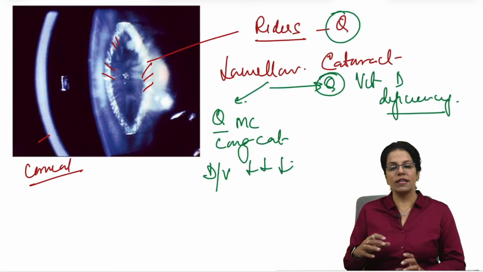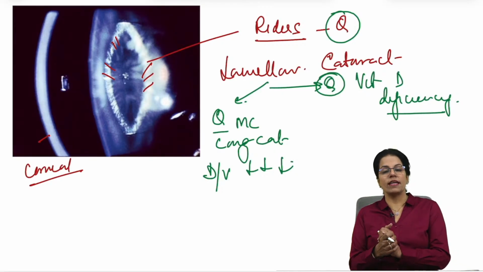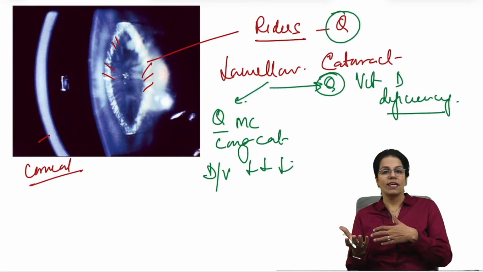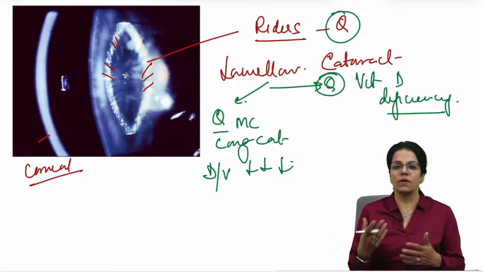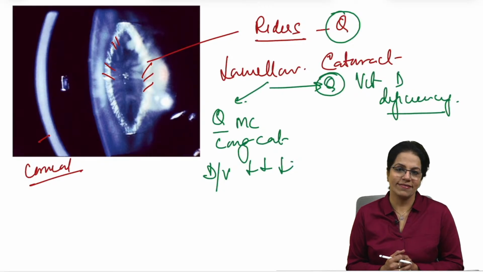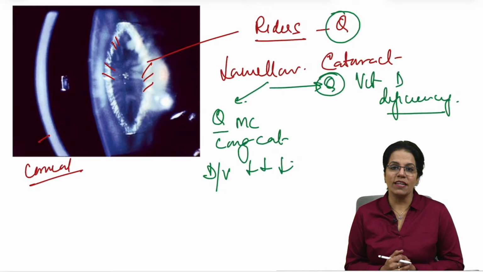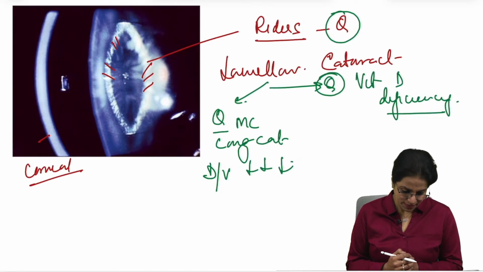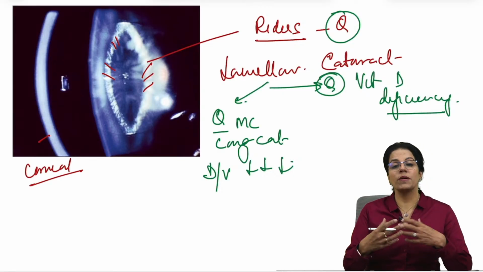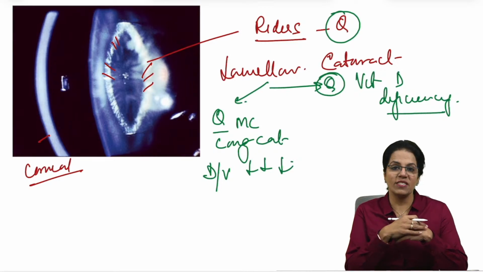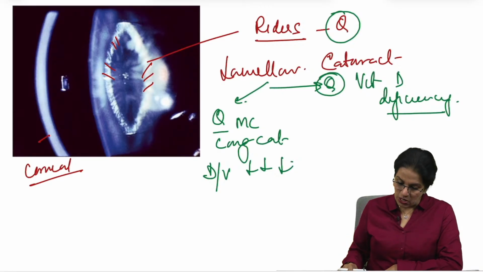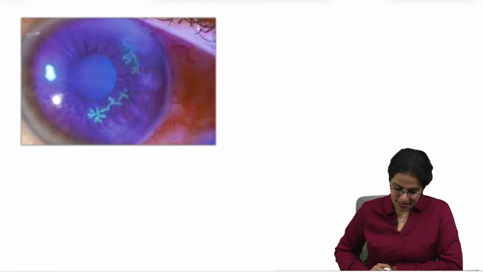They will not ask overall. If they say overall, and they are not mentioning congenital, it is an acquired cataract we are talking about, right? Whenever it says acquired cataract, we will say radial spokes. Okay? Radial spokes becomes the most common cortical form of cataract, to be very honest. So overall, it is not mentioned anywhere very specifically. Okay, we come to the next image. Tell me, what is this?